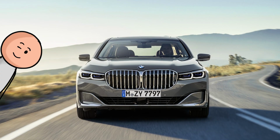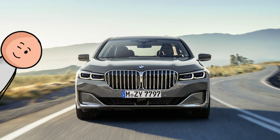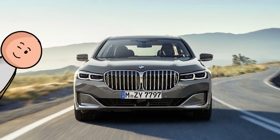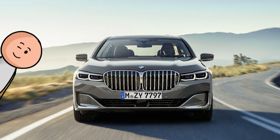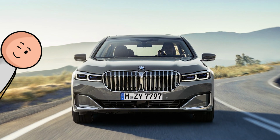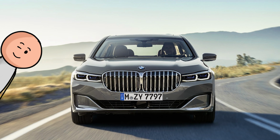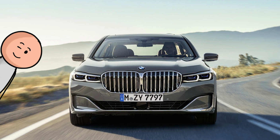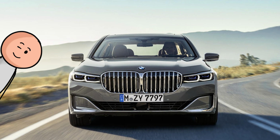When BMW first facelifted the G11 7 Series, the new design was controversial, to put it mildly. Its grille seems to polarize much of the fanbase. However, one aspect that looks better than the pre-facelift 7 Series is its new light design. As it turned out, BMW seemed to think it could improve its lights even further, as it was given another face update, which was only caught testing in the wild.